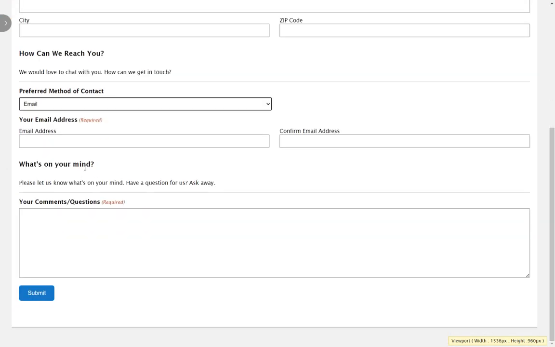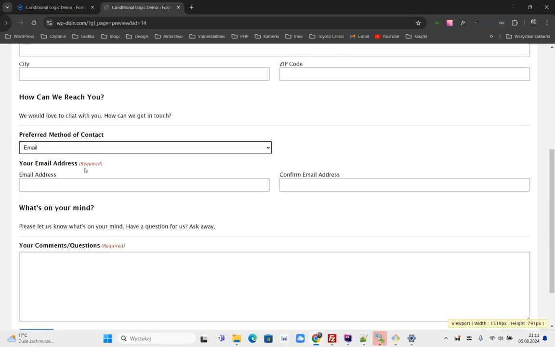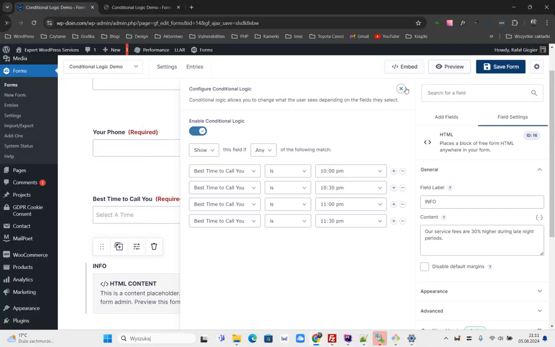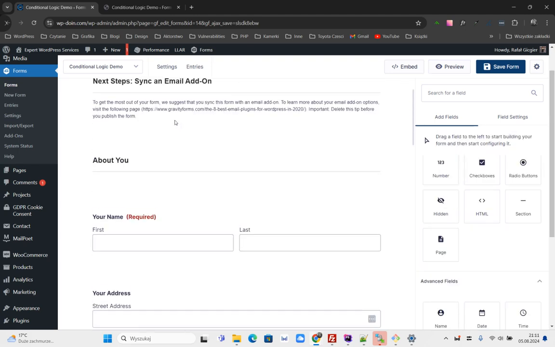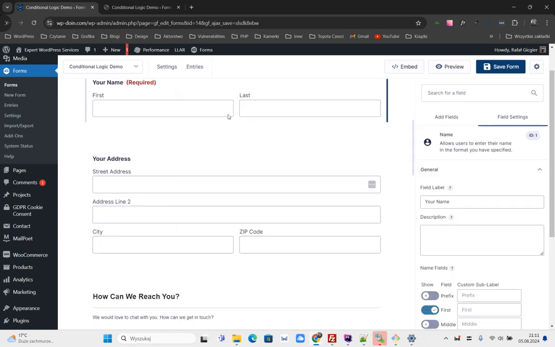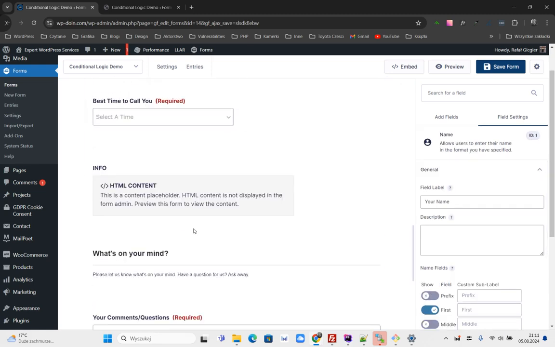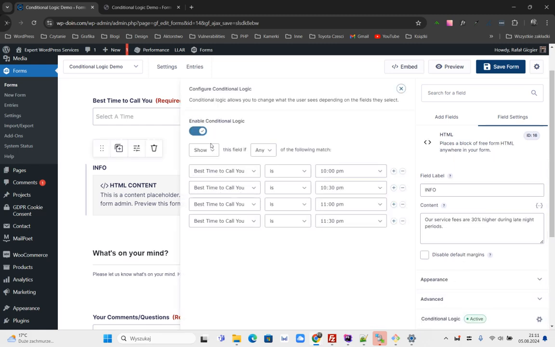This, outside of the fact that we can reveal some extra fields, gives users less redundant information to go through, which saves their time, for instance. Now then, we can use that conditional logic in an almost infinite number of fields, and we can also apply this conditional logic based on different rules. Say, if your name is, I don't know, Rafael, which is my name, then we'll also reveal that field. So we can combine conditional logic from a number of fields, and we don't have to stick to one field.